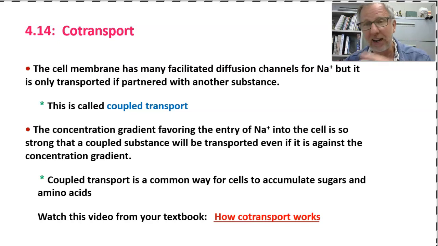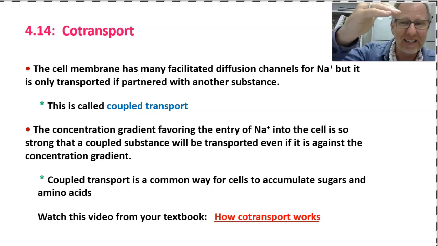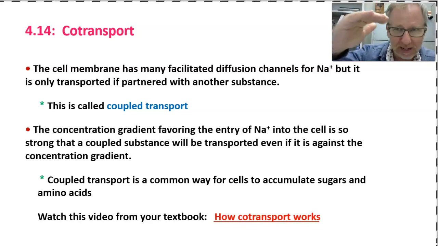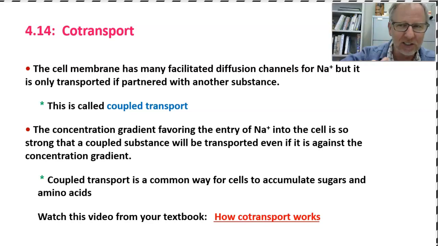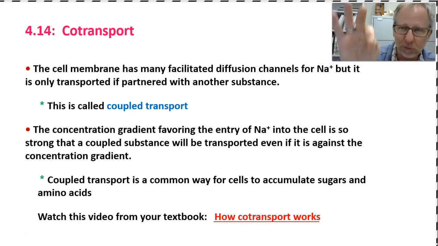So remember from the last slide, the sodium-potassium pump. Cells use energy to pump sodium ions out of the cell to make a gradient. Once there is a gradient, more sodium outside than inside, that sodium is just itching to come back in, to diffuse in from high to low. So the point here is that there are specific proteins, transport proteins, put into your plasma membranes, and the sodium ions can move through those transport proteins from outside the cell to the inside, moving down sodium's gradient.